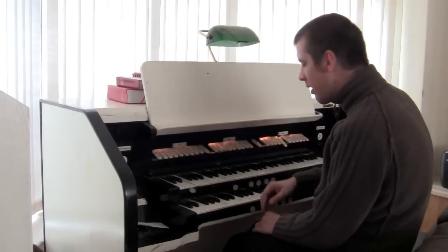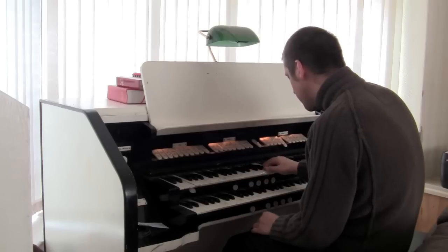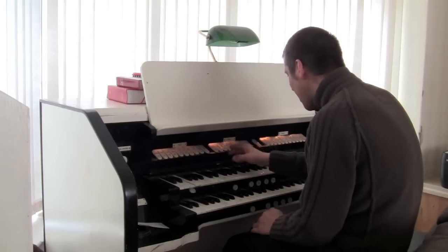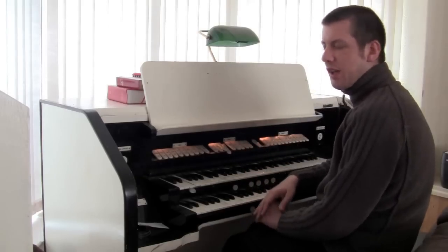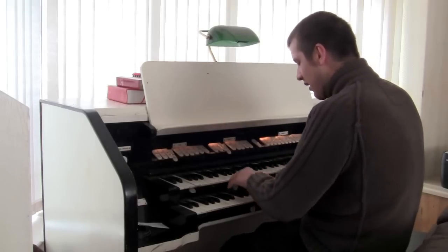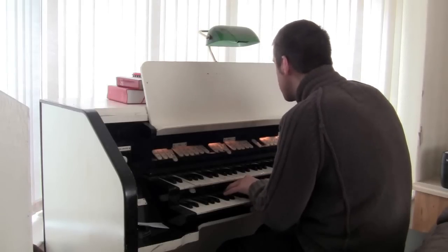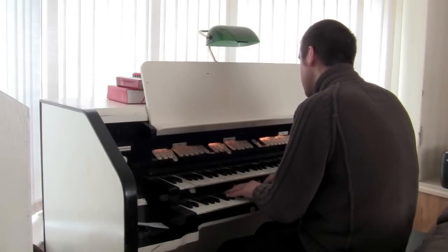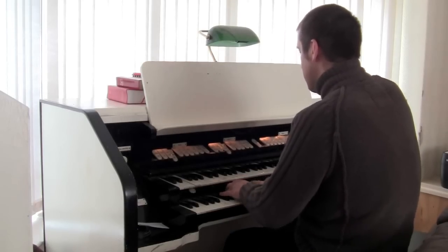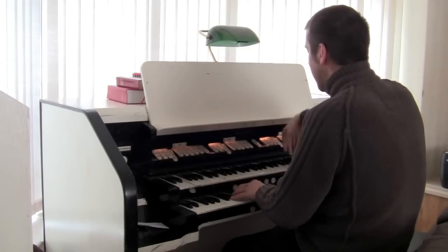We have the oboe. We've got a beautiful string, the gamba, which used with the pedal provides some very solemn sounds. Use it nicely with the clarinet.